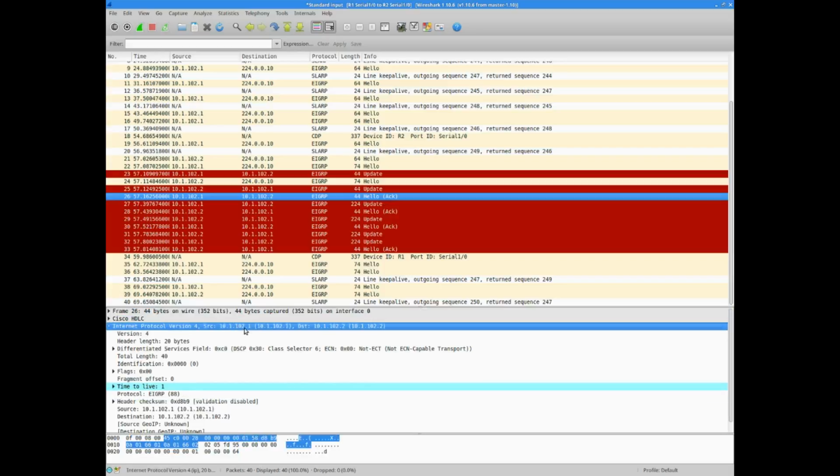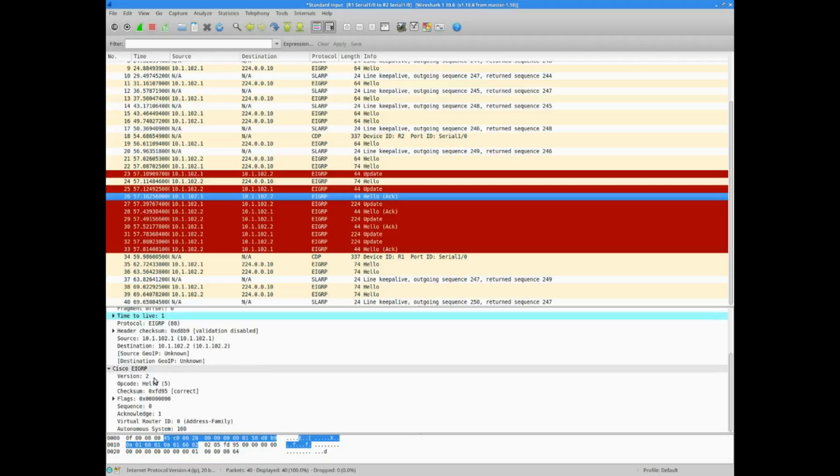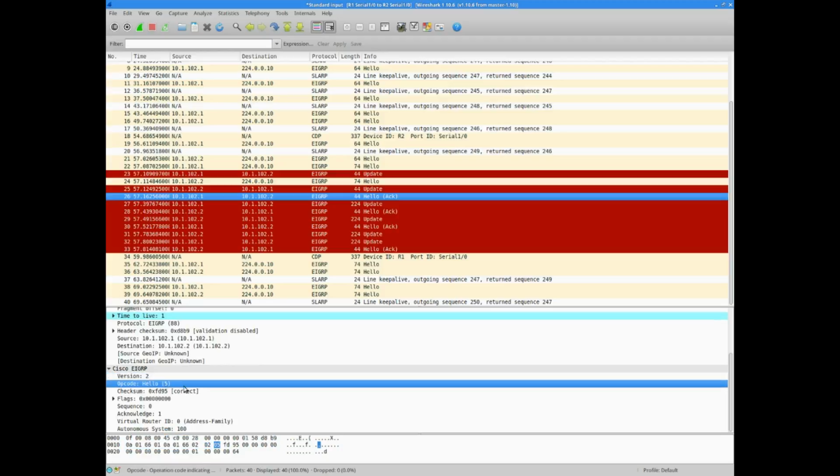Source is 10.1.102.1. Destination 10.1.102.2, which is router 2. And the EIGRP version 2 is a hello message. But notice, it is an acknowledgement. So the acknowledgement of an update received in EIGRP is a subsequent hello message that is acknowledging the update.